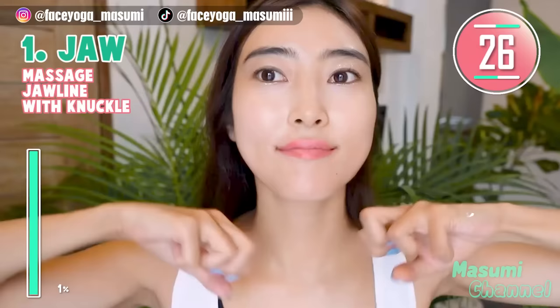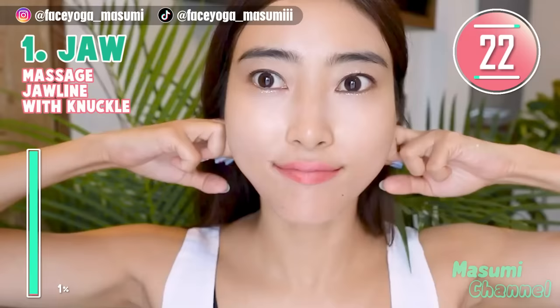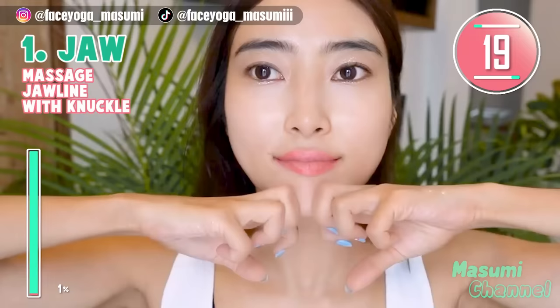Using the knuckle of your index and middle fingers, massage your jawline in a lifting motion. Repeat this movement for 20 more seconds. This massage will help you get beautiful and slim jawline. Let's have fun till the end, everyone.